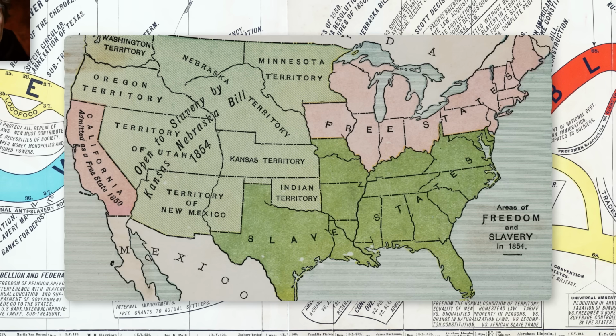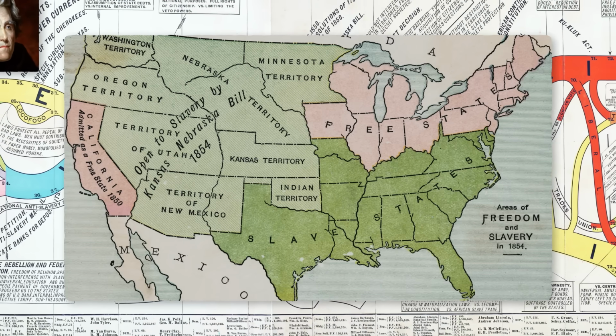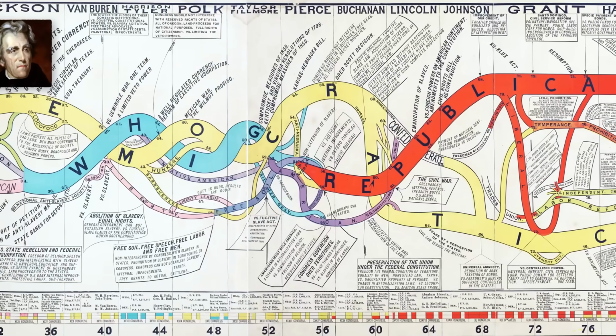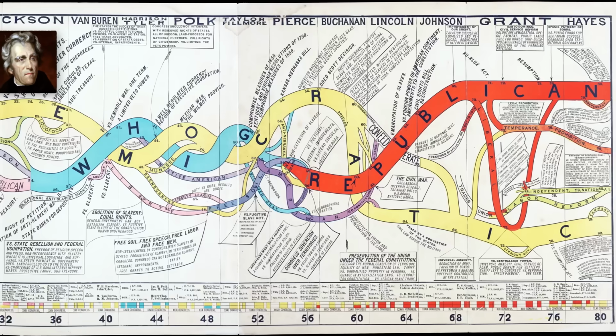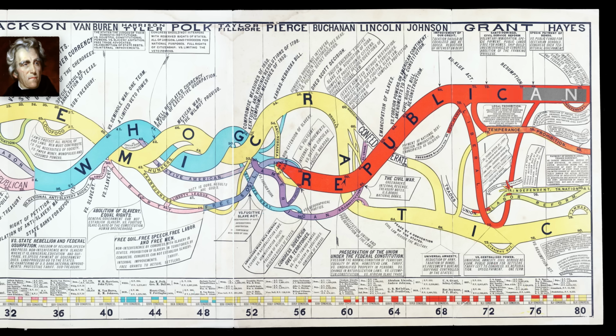In the North, Democrats who were anti-Nebraska joined with the majority of Whigs, as well as the Free Soil Party, to form a brand new anti-slavery party called the Republican Party, shown in red. This Republican Party is the one that still exists to this day. At the same time in the South, all the pro-slavery Whigs moved to either the Democrats or the American Party.